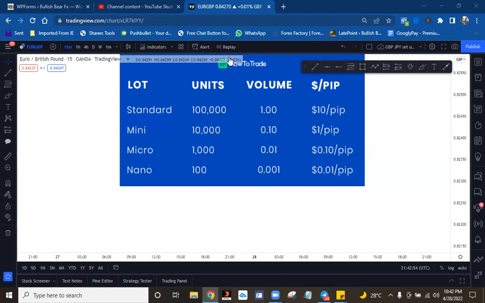If I take a trade with just 1 standard lot size, and my stop loss is on 5 pips, how much am I losing? I took a trade with 1 standard lot size. My stop loss is 5 pips. How much am I losing? $50. Very, very good. With you remembering what I told you, that each pip is equivalent to $10, $10 times 5 pips gives you $50. Good.